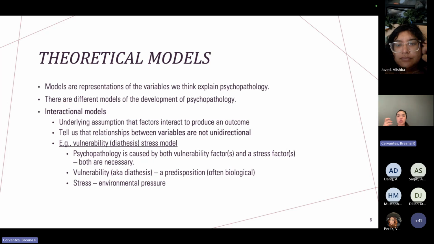And then when you come in contact with some stressor, so let's say I have this vulnerability factor of a family history of depression. That's my diathesis. And I come across a stressor, let's say I just started middle school, my life just changed. I was homeschooled and now I'm in public school. That's a huge stressor. There's new people. I don't have any friends. That stress interacts with your vulnerability, which then equals whatever depressive symptoms you're experiencing. So interactional models are important because that tells us that we don't live in isolation. It's not just that you live with some sort of vulnerability and it never interacts with anything in your life. It means that things interact with each other. So we can see how different things always have some sort of impact on us.